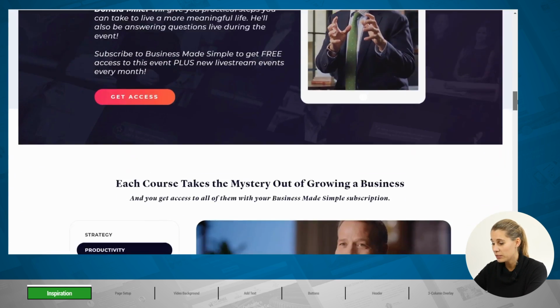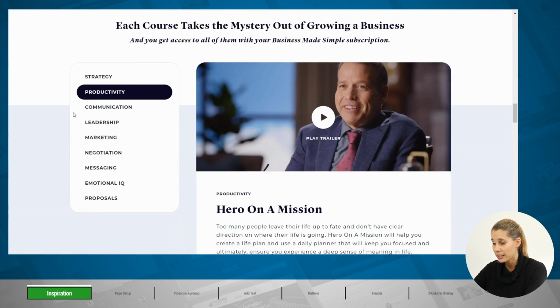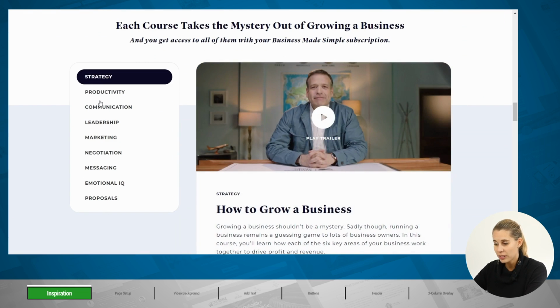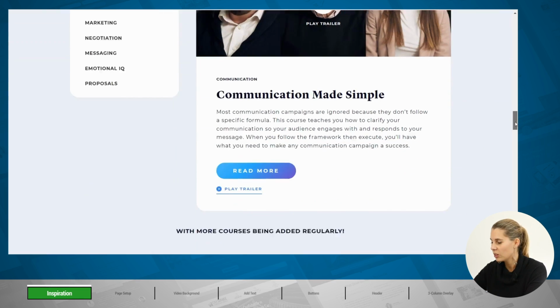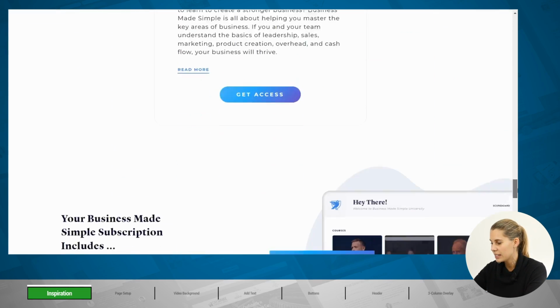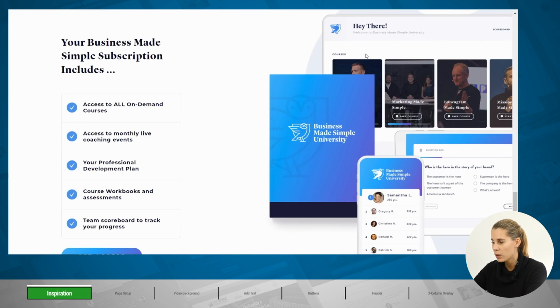And then we have this really interesting layout right here where you can click on the different categories and it changes here in this area, which I will also show you how to do. And then finally, there's this nice layout here with the image being full width. So the image kind of coming out from the side. And that is also something that I will show you how to do. Now, we have a lot to cover, so let's dive right in.